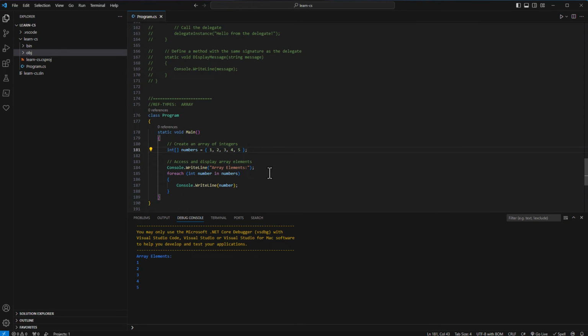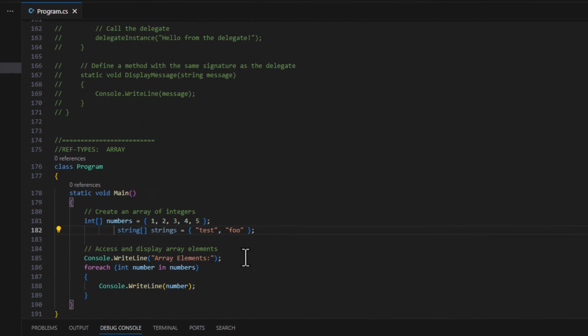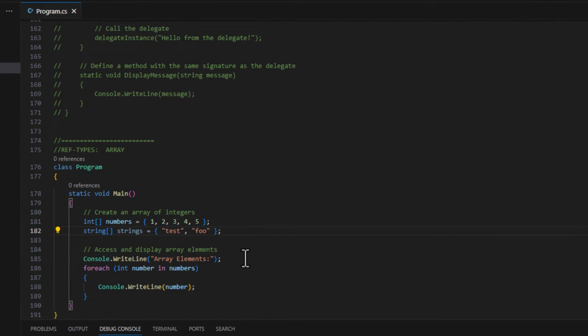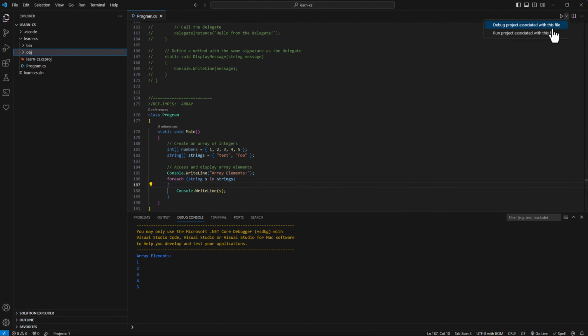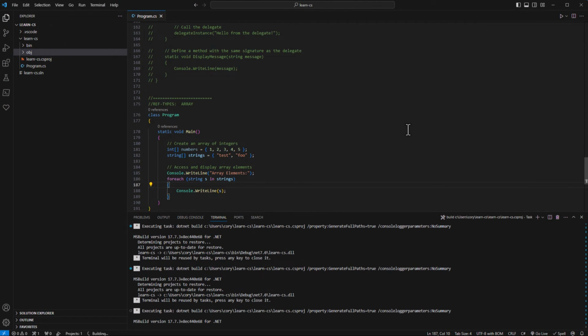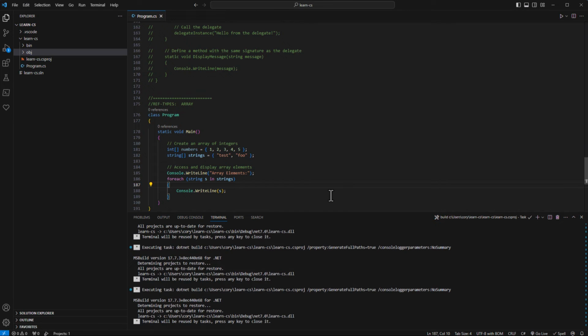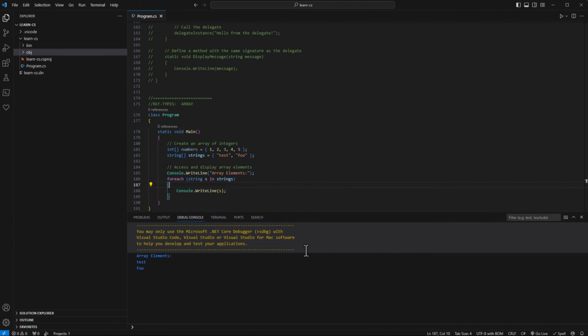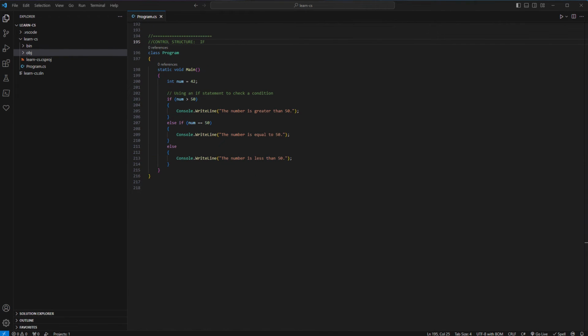So you can store an array as many different types. Let's go ahead and create a string array. And if we wanted to change this, we have to make sure that our loop supports a string. Then we're going to just say strings in strings, and then we want to output s. And in this case, we would just get two values. We would just get test and foo, because we're only going to store those two values in the array. So arrays are essential to the programming language, and you can see how they're defined in C#. And I hope that gives you guys a good idea of how C# handles arrays. So moving on, we're going to talk about control structures.